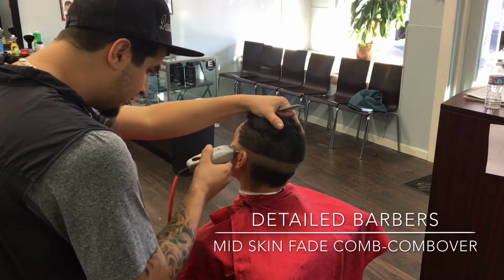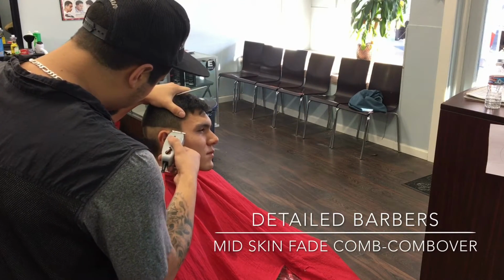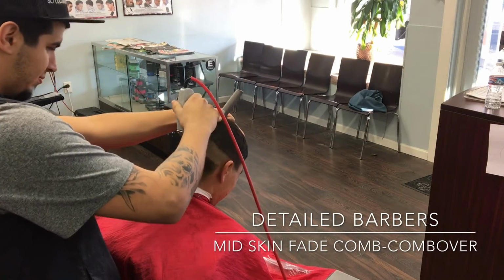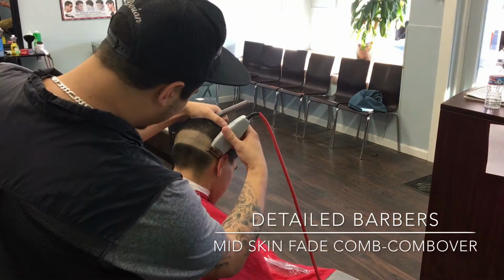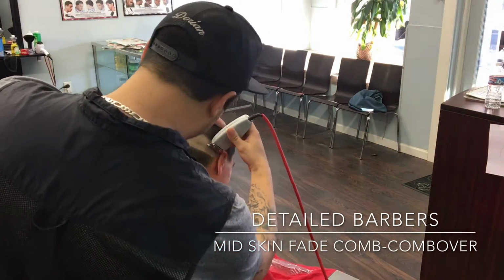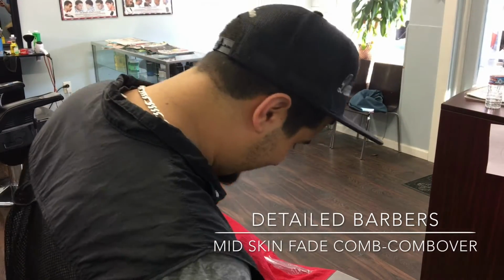You know, not a lot of people like to do that these days. A lot of people like to use the balders, shaper shavers. So yeah, I got my T-outliners out, and they're great for balding. I am going to be doing a raking technique, holding the T-outliners upside down. Gets it very close to the skin, very close. You gotta keep hitting it just to get it very close to the skin, because what we're doing is we're gonna prepare that difference right there, very close T-outliner 0, and then when we shave it at the end, it'll just blend right in.